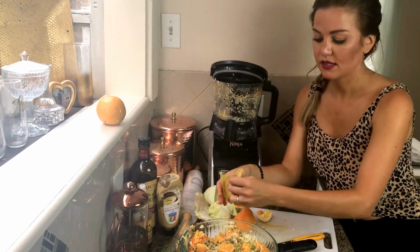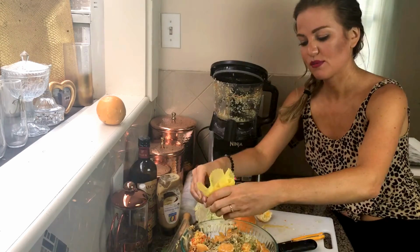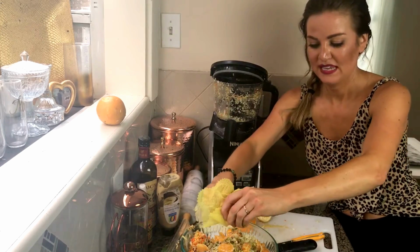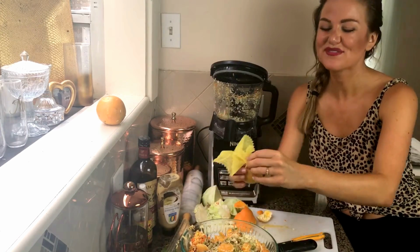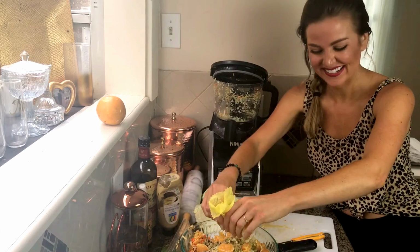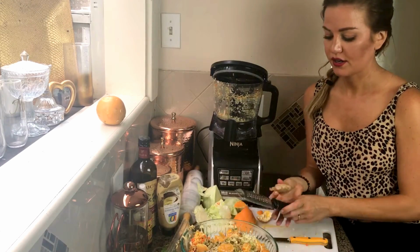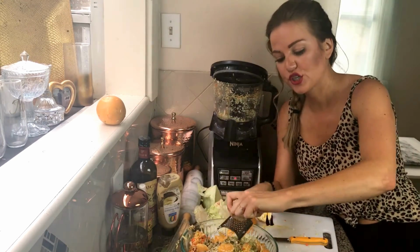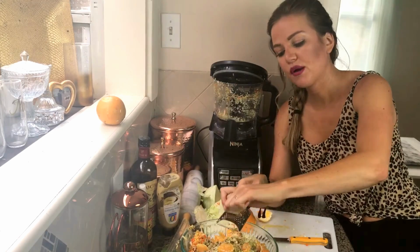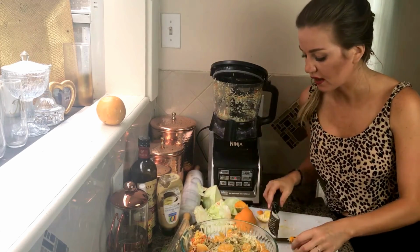So next I'm gonna take my lemon, and I have already cut it in half, and I'm gonna use it. And I actually got this lemon from my Imperfect Produce box too. So I'm gonna squeeze out the lemon juice. And this was definitely in there because this lemon was so petite, but it was one of the juicier lemons I've ever used. So it actually worked out to my advantage that I got it in there. So lemon in there, and then I'm gonna take some ginger and my grater and just grate some fresh ginger right on top. And I'll probably do this until I have about a full teaspoon, but just not to bore you for the video, I'll just do that right now.